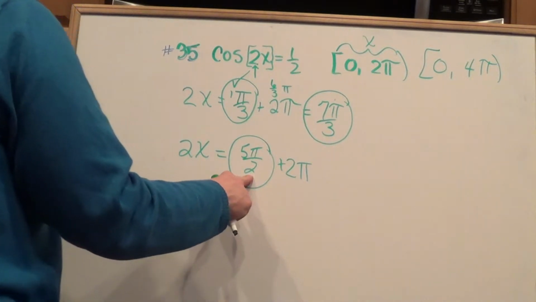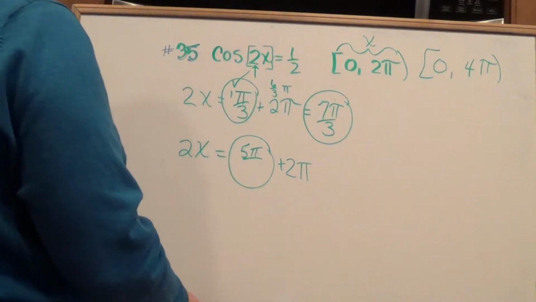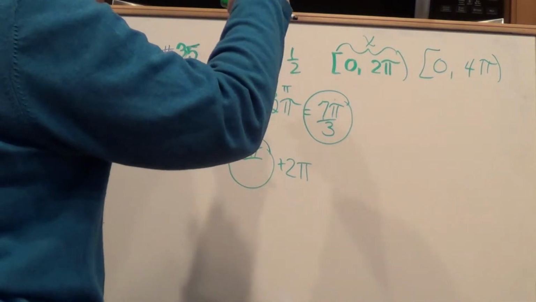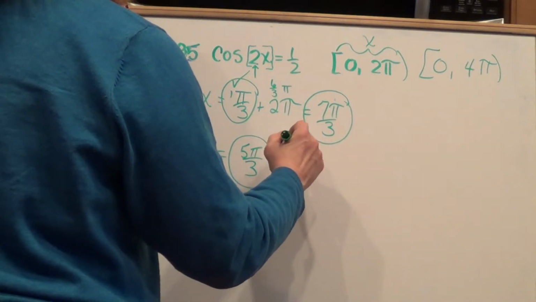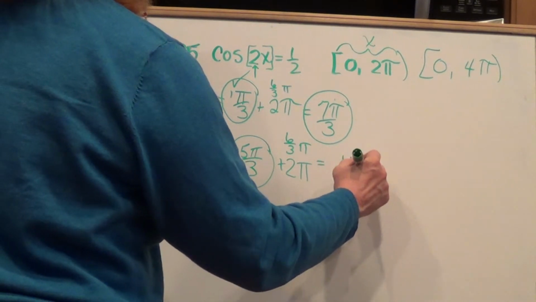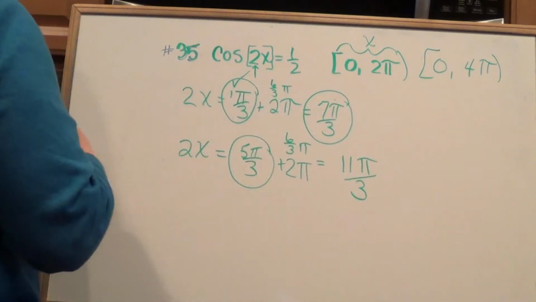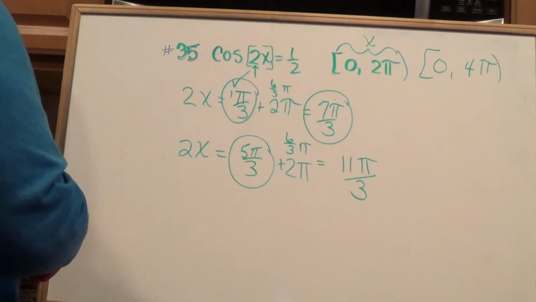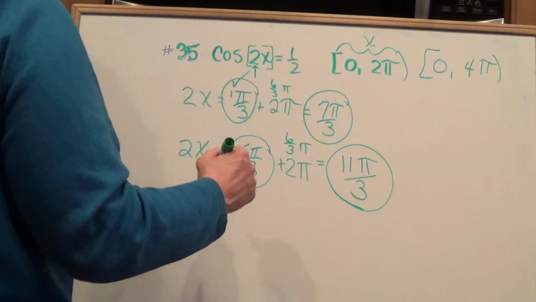This wasn't 5 pi over 2, was it? Yeah, it was 5 pi over 3, sorry. Pi over 3, and 1/3 pi, 2/3 pi, 3/3 pi, 4/3 pi, 5/3 pi. Alright, there we go, that looks better. 6 over 3 pi plus 5 pi over 3 is 11 pi over 3. And is that out of range? It is not. 3 into 11 goes a little more than 3, so 11/3 pi is a good, healthy answer.